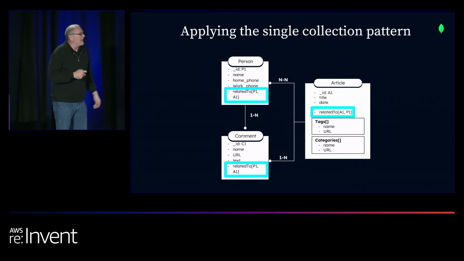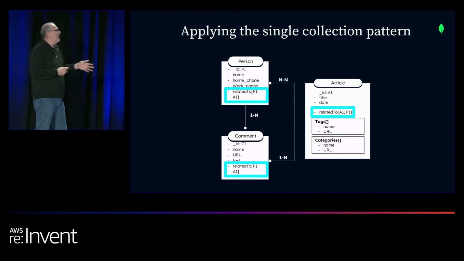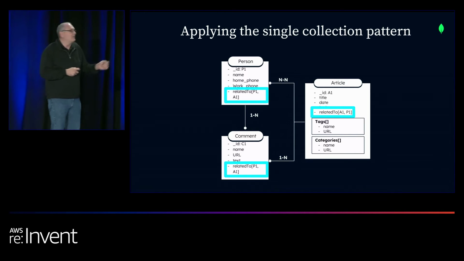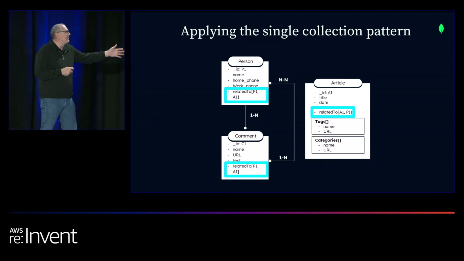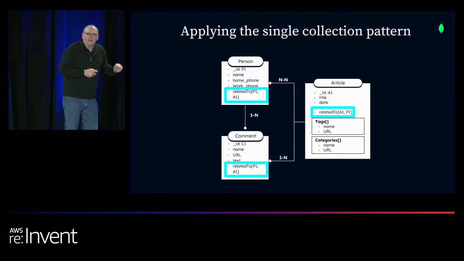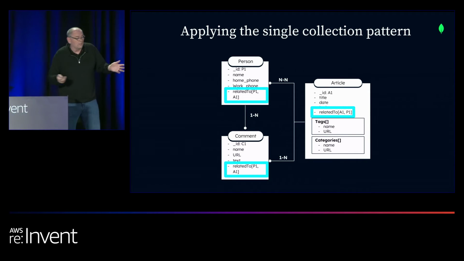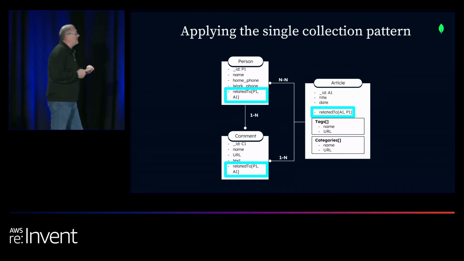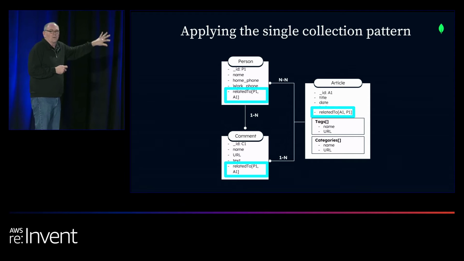Now, if I index the related to attribute in a multi-key index like MongoDB supports, I'll get an entry on that index for every entry in those arrays. And I can query and say, give me everything that's related to article ID A1. I'm going to get all the comments and all the people. I'm going to get everything I need to understand who wrote that article and what comments were made on it. This is a great way to reflect the relationship of things that are related to each other. But there's a couple problems here.